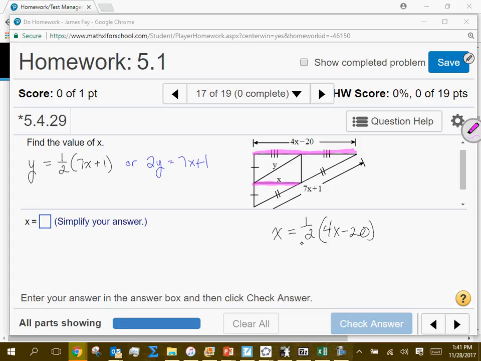And now, how many variables do I have there? One. And I can solve for x that way, right? You can either distribute, and because they're both even numbers here, I think distributing is probably a good idea. Make that 2x minus 10. Make that x. Subtract that 2x from both sides, you get x to be positive 10 eventually.